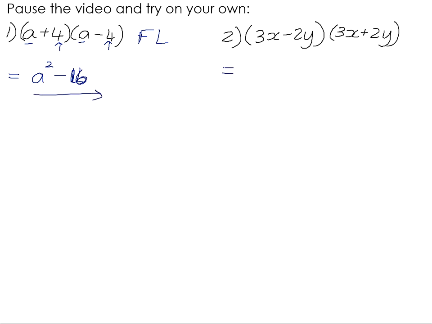Number two, 3x and 3x, 2y and 2y, the brackets are exactly the same but the one is a minus and the one is a plus, so it is a sum and difference bracket, so we can just do our firsts and our lasts, 3x times 3x is 9x squared, and negative 2y times 2y is negative 4y squared.